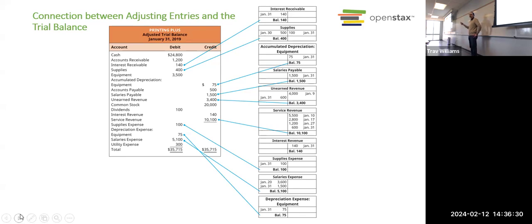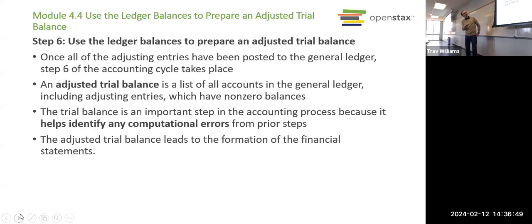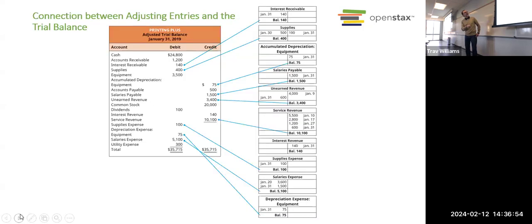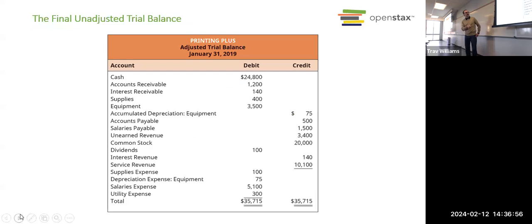Now, if there's an account that has a zero balance, we just leave it off. Right? There's no point in putting it on the trial balance if it has a zero balance. But if it has any other balance, whether it's debit or credit, you would record it, and then you would add up all the debits, add up the credits, and make sure they match. Okay, so that is preparing the adjusted trial balance. Okay, I don't need to cover anything else there. Oh, you can see it up a little closer. Right? Any clarification?